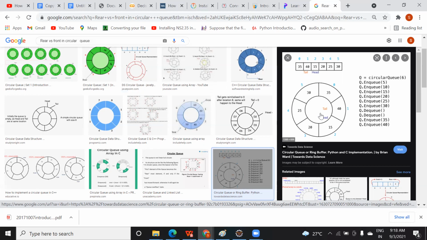So as you do enqueue 10, enqueue 15, 20, 25, 30 here, like 5, 10, 15, 20. If you do dequeue, the dequeue operation will remove the element to which the front pointer is pointing. First of all, when we do coding, at that time we initialize front and rear to -1, and as we add an element, we increase the rear.